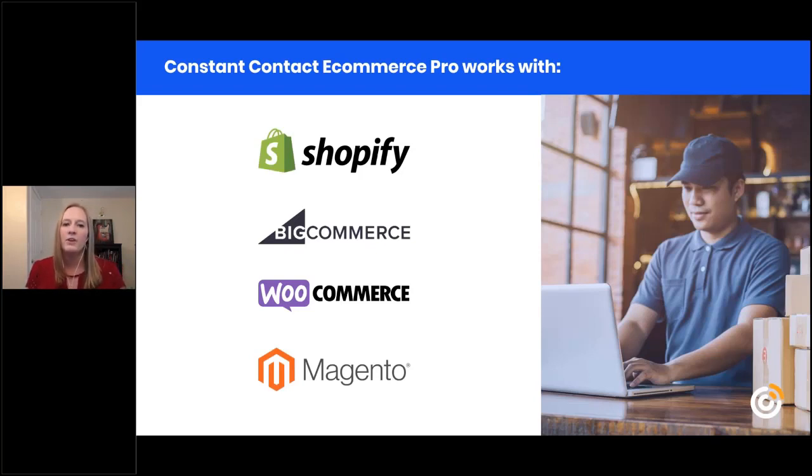It integrates with your online store in order to pull in data regarding your sales and your website, as well as your email marketing data to make these predictions that we're talking about. And it'll make a lot more sense as we go through these next sets of features. It does all of this by using that AI and predictive analytics to learn from everything that's happening. That means the more you use it, the more transactions you get, and the more contacts you have, the more it actually learns. It's continually learning from your customers and what's working and what's not.